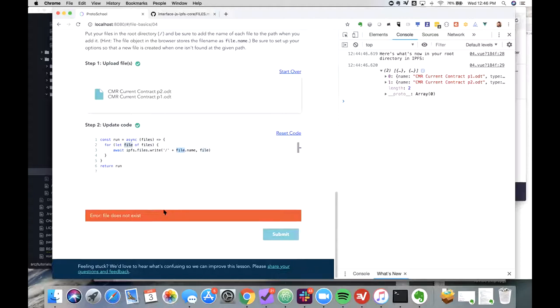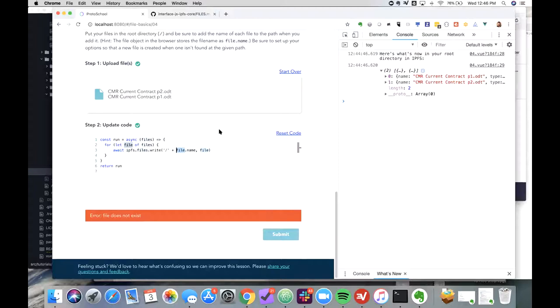I agree. This is a big challenge for Proto School because the current implementation of verification of code just runs your code. It doesn't do any introspection of the actual text that you write in the editor. It just executes it and then verifies the response, which makes it currently impossible to say anything useful about the code you wrote because we don't introspect it.